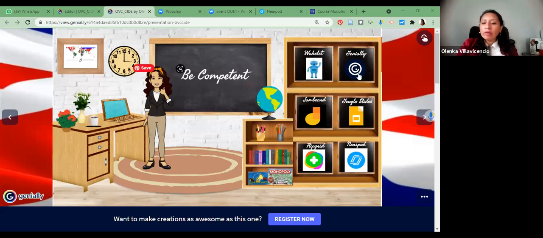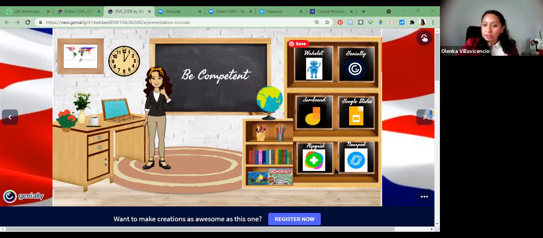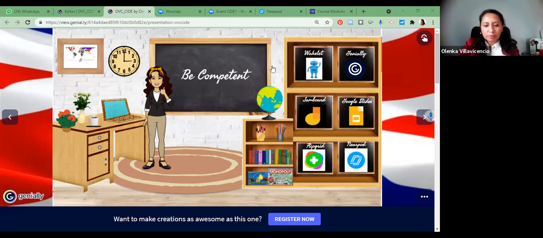And I am going to mention these 6 different tools, okay? So let's have a look, and we start with Wakelet. Could you please tell me in the chat box if you use Wakelet? Have you got a Wakelet account? Try to tell me yes or no, please, in the chat box. Or do you know what Wakelet means? Have you got an idea or not? Okay, no, no. All right, no problem.